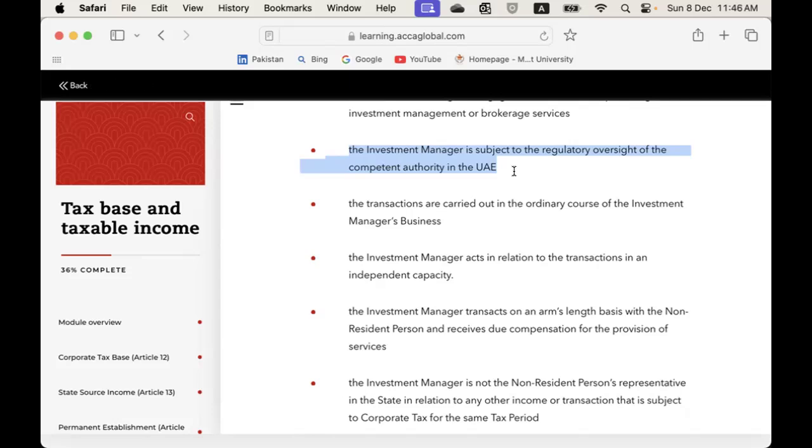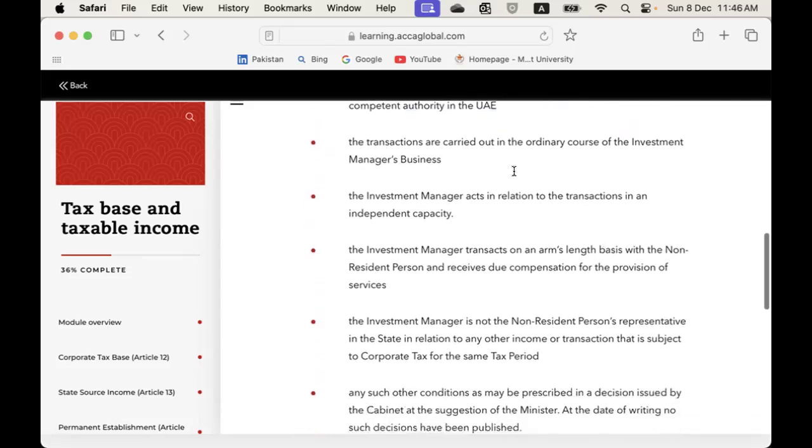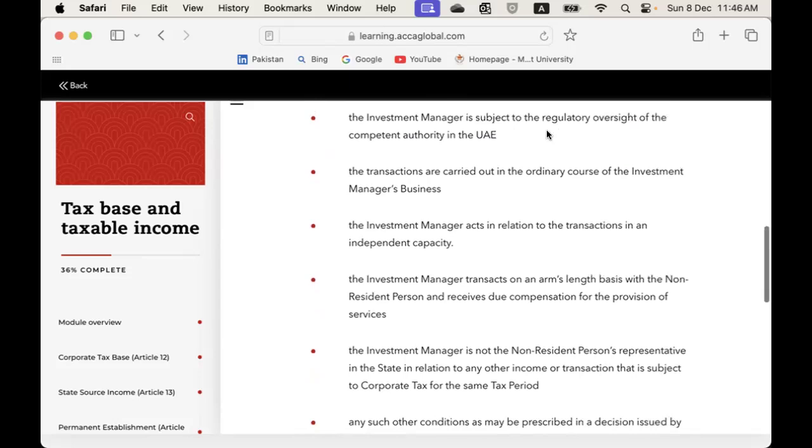And the answer of Kalma was also right, so I can give her marks as well, because DED itself is an authority actually. The Department of Economic Development is a regulator actually. So I take my points given to Kalma back. So DED is the regulator. The authority in mainland will be different. It may even be the central bank. Okay. So anyways, the transactions are carried out. So there should be regulatory oversight, guys.